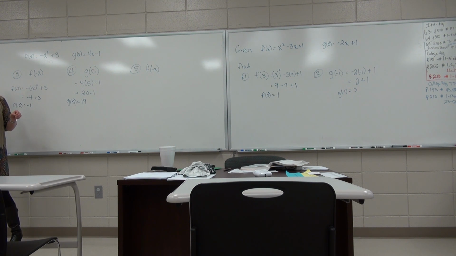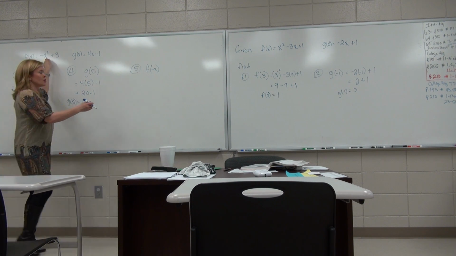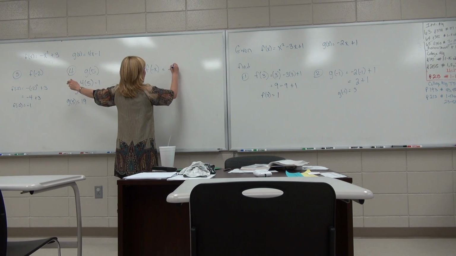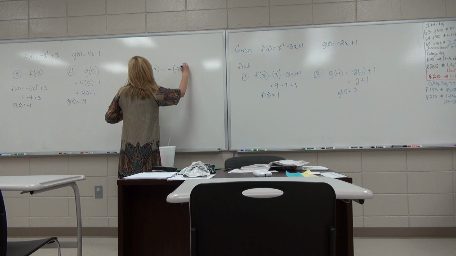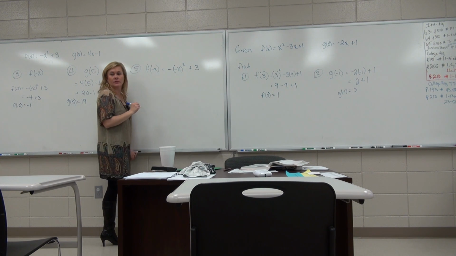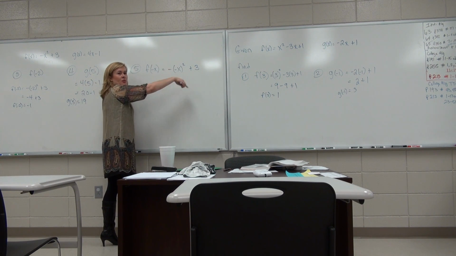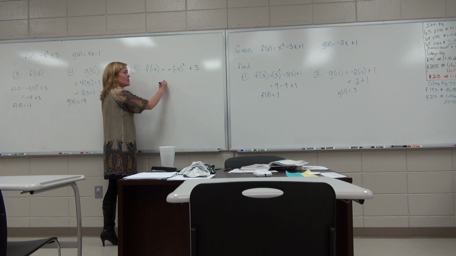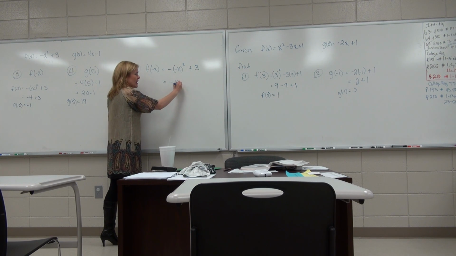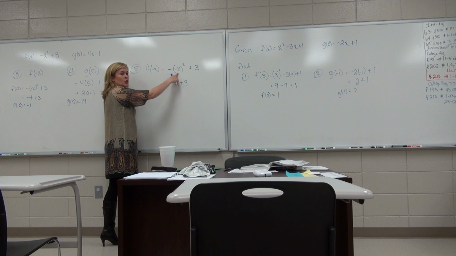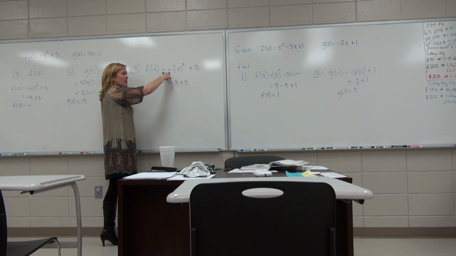Now this negative x, it's f of negative x, so that means wherever there's an x in your f of x function, put a negative x in its place. So that means here this would be a negative x squared plus 3. Once again, how many negatives do I have right there? 3. So what's my answer going to be? It'll be negative x plus 3. When you square a negative, you get a positive times the negative out front, makes it a negative x plus 3.